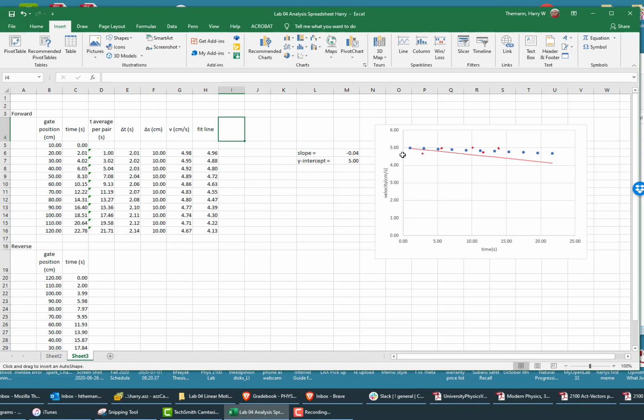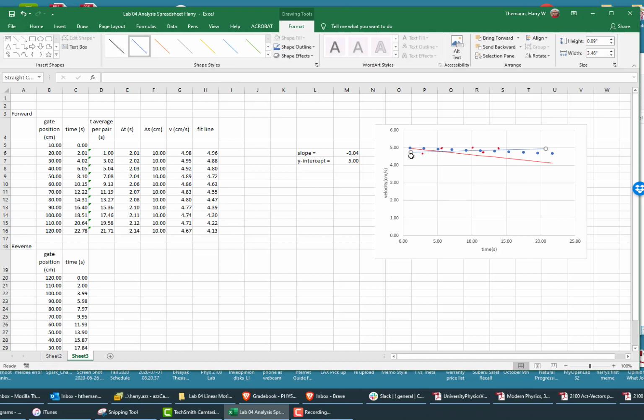And what you're told is to draw a line where you have equal numbers of dots above and equal numbers of dots below, and then the distances between them. If you took the distance from the fit line to the point, that would be a positive distance, and the ones below are negative distance. They should basically sum up to 0. So not only do you get an equal number of points above and below, though it's not exactly equal, but the distances between them are about even.